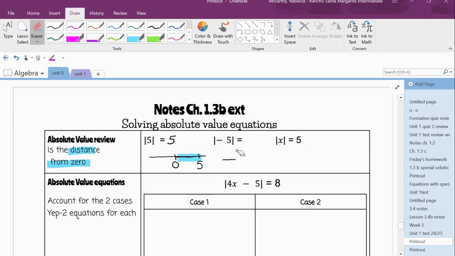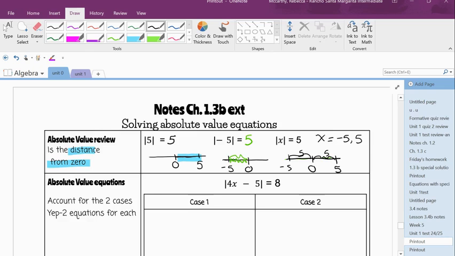When I look at the absolute value of negative 5, again I'm looking at that distance in comparison to 0. This distance here is 5, so I know that is 5. Now I want to know what x value will give me a distance of 5. Here's 0. I know this distance here is 5, and I also know that the distance from here to here will also be 5. So my answer for this will be negative 5 and 5. So I would have 2 answers.